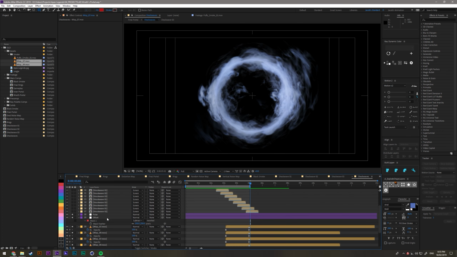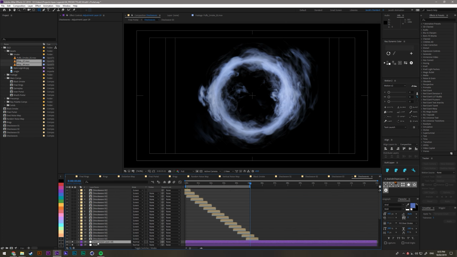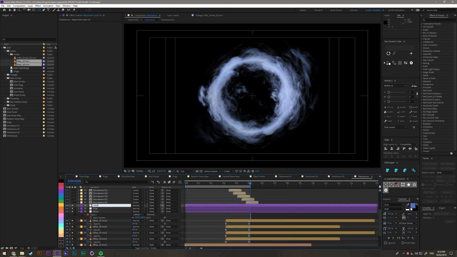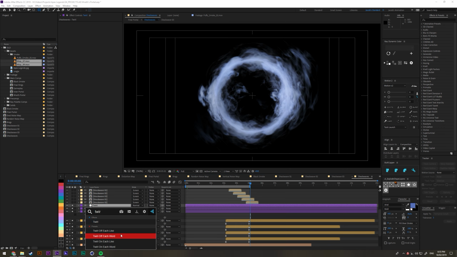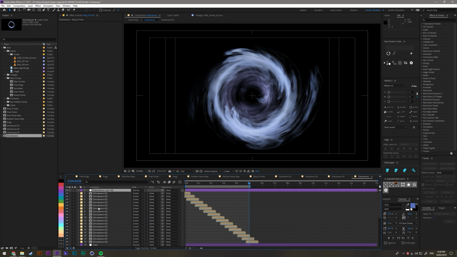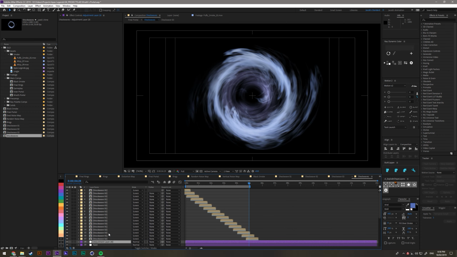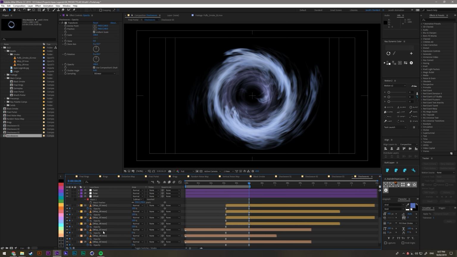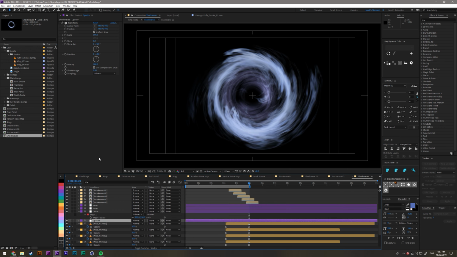I'm going to add a few more adjustment layers here. This one is going to be the twirl effect, which does that. This one here is going to be the transform effect. I'll rename this opacity. Basically, we just want to affect all the layers underneath this and just make them not so intense by turning the opacity in this effect down a little bit.